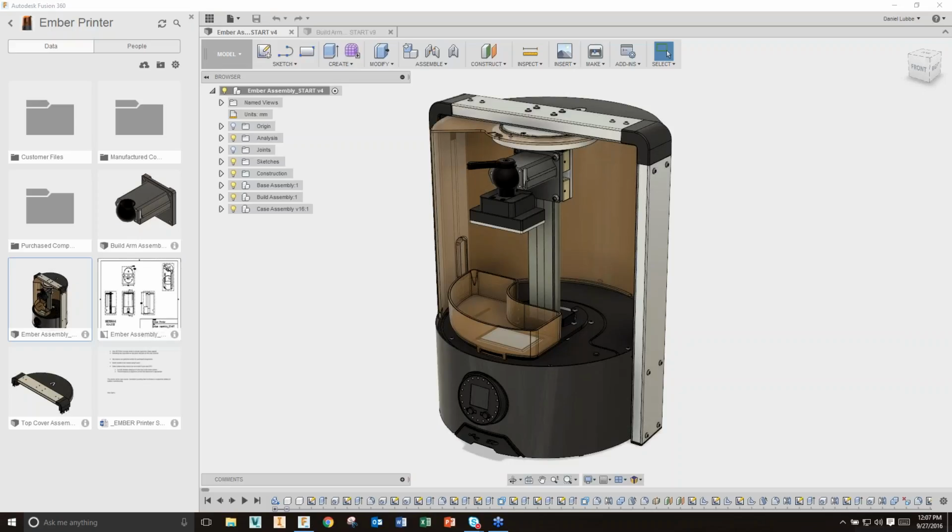Like Jake mentioned, my name is Dan Luby. I am one of the cloud manufacturing technical specialists here at Autodesk, and I really support the product innovation platform that is really all of our Fusion products. At the center of that platform is Fusion 360, and that's what we're going to be looking at today. And that's what we're looking at on the screen.